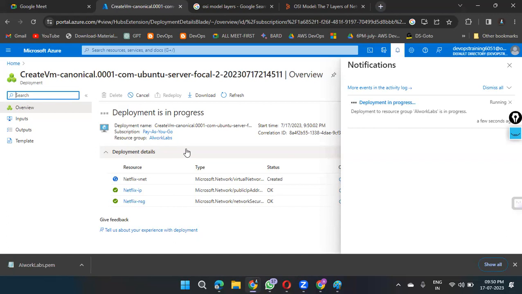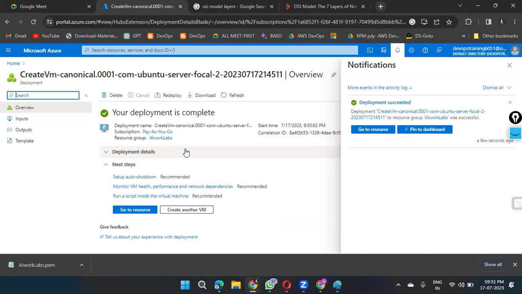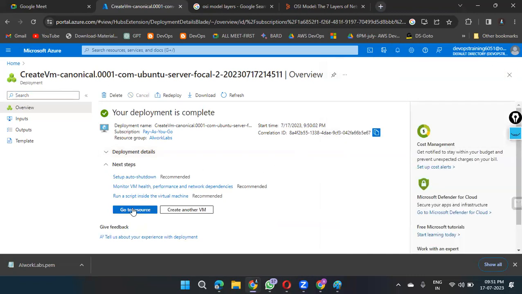It will create a gateway and it will create a server. It is created. You can see in the notifications also it is created. Go to resource.